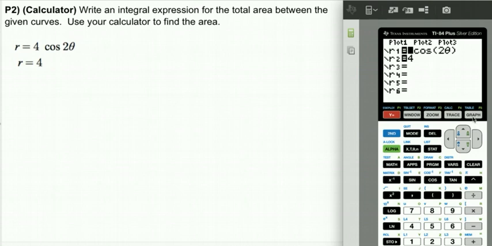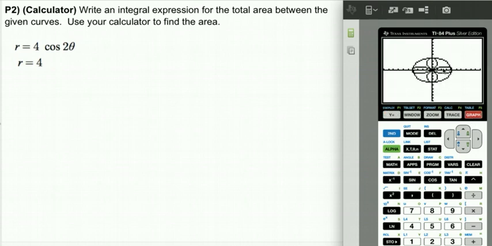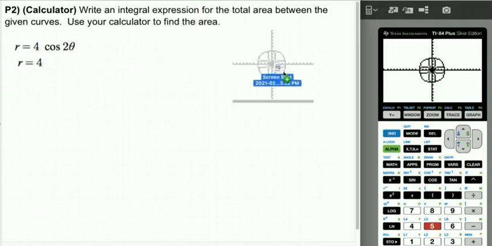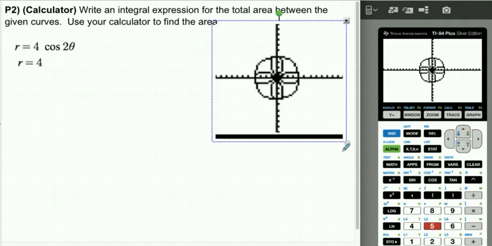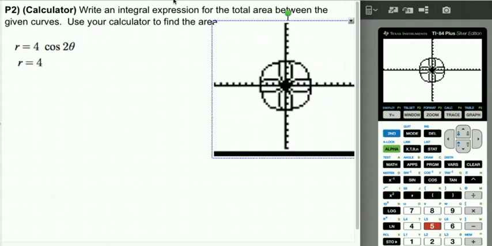If we graph these, because it's a calculator section, we can see that we have a rose curve that's inside of a circle. It doesn't look circular because we're not zoomed square and your calculator window is a rectangle, but if I did zoom square, you'd see that this is a circle. We'll drag this over here and make it a little bigger. The area we're talking about finding, the area between these, is the area outside of the rose curve but inside of the circle.